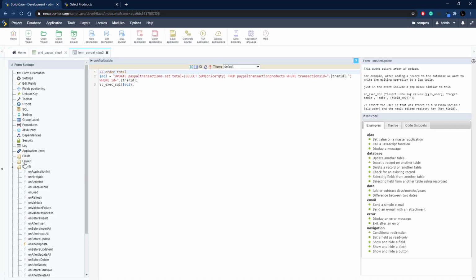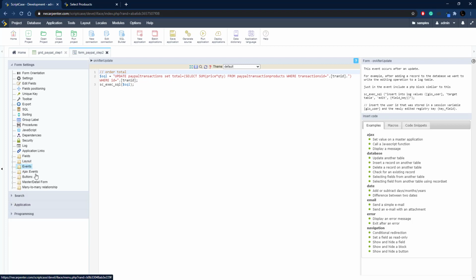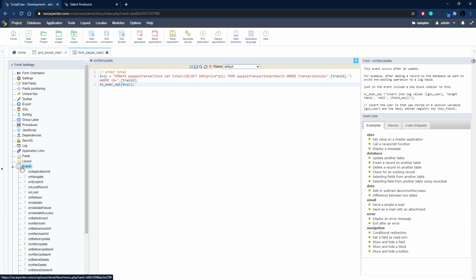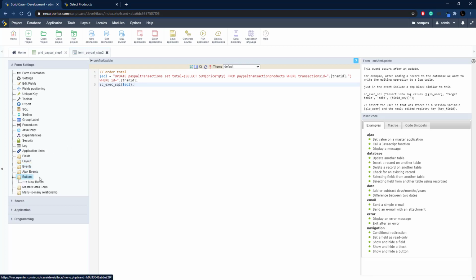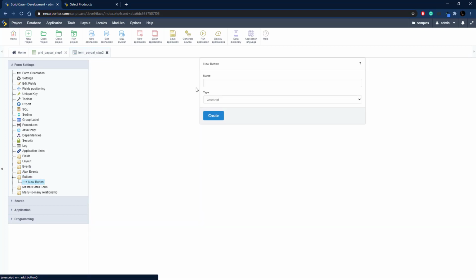But then we need to add a button now to go ahead and build up this transaction and send it to PayPal. So we're going to go ahead and create a button just like we did on the grid pretty much. But this time it's just going to be a regular PHP button. So let me call that, let's do, pay with PayPal, like so.